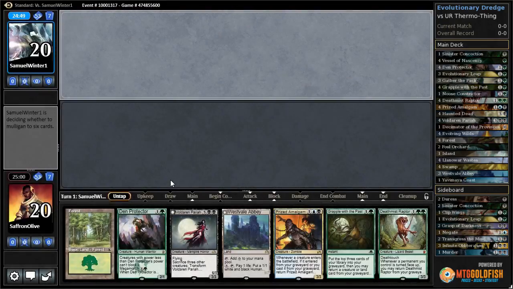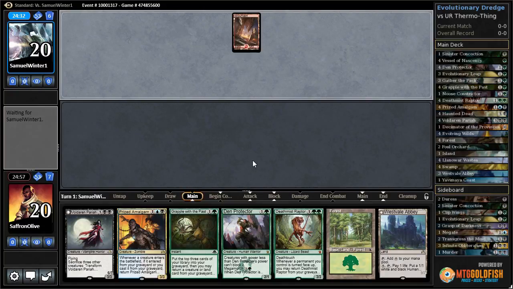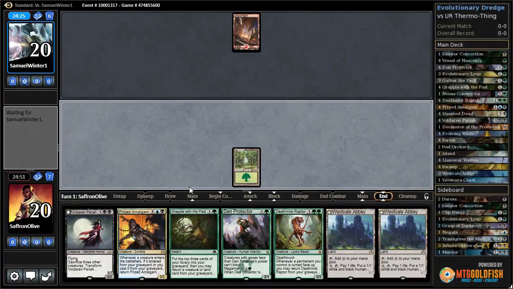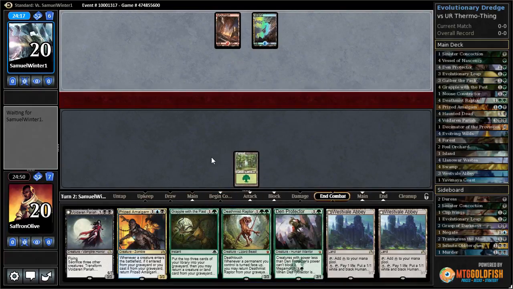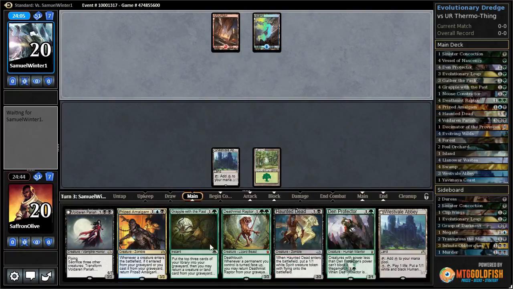Alright, budget magic time. Playing some Standard Evolutionary Dredge. Deck is super awesome. We'll keep. Mountain for our opponent, probably some sort of burn, I guess. Alright, Forest, go. Double Westville Abbey is a bit annoying. Island for our opponent. Oh, this is probably the Thing in the Ice deck. Alright, let's Westville Abbey. Pass the turn.